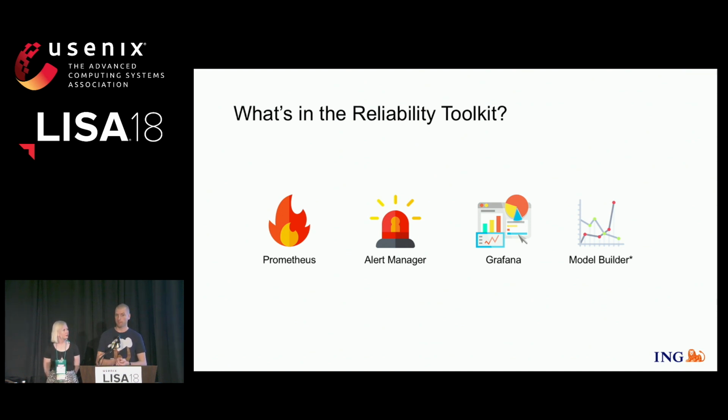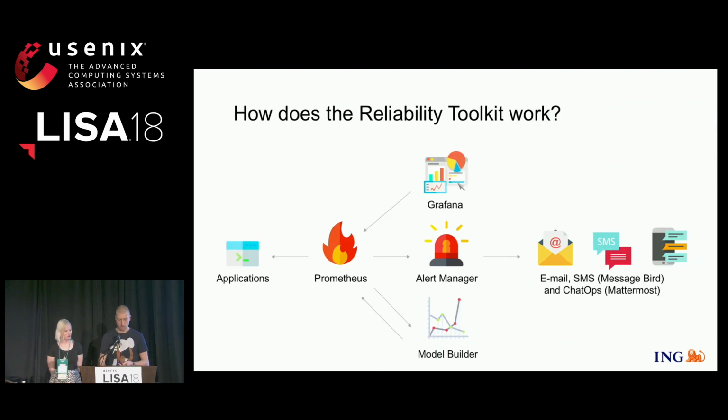And then we deliver Grafana, because Prometheus comes with visualization, but it isn't that great, and Grafana is awesome, so we deliver Grafana as well. And then we created something called Model Builder, because what we wanted to use is an expectation on metrics. So we expect this many payments now, and we want to compare it with the real-time metric to have this kind of anomaly detection. So that's why we created Model Builder.